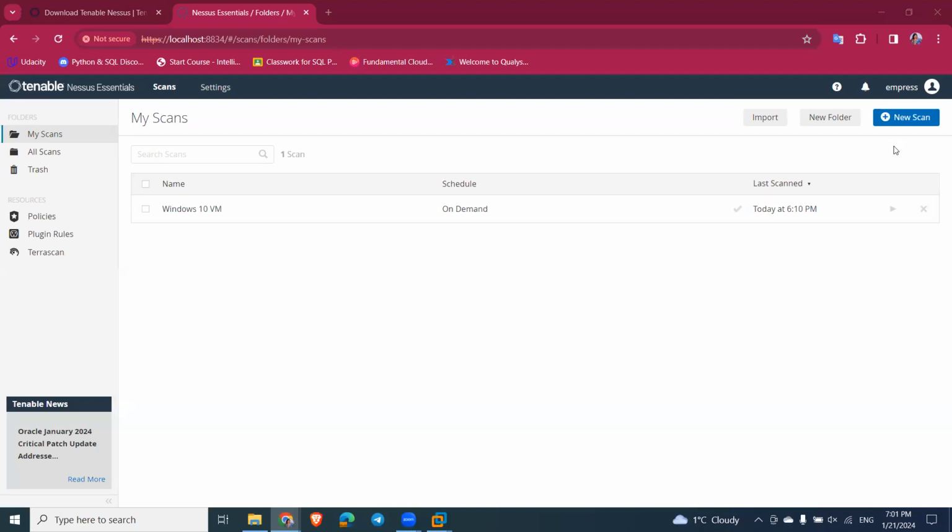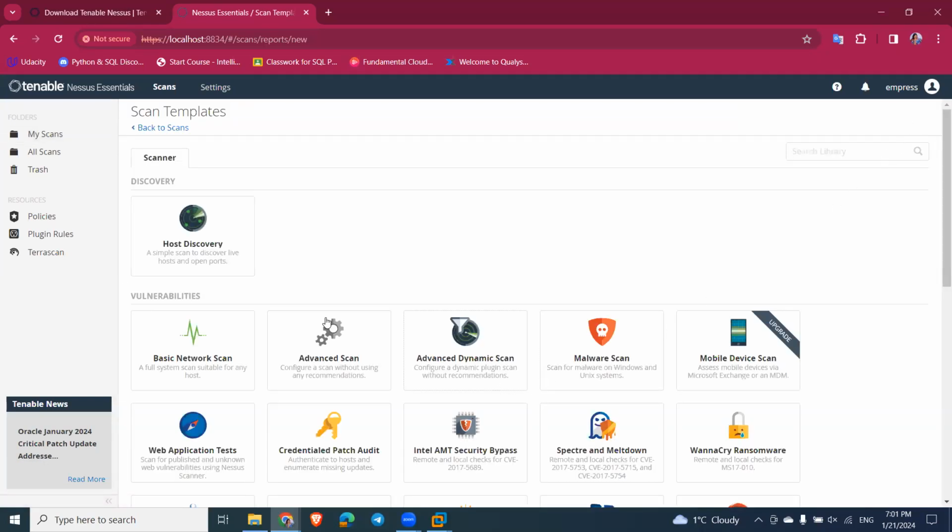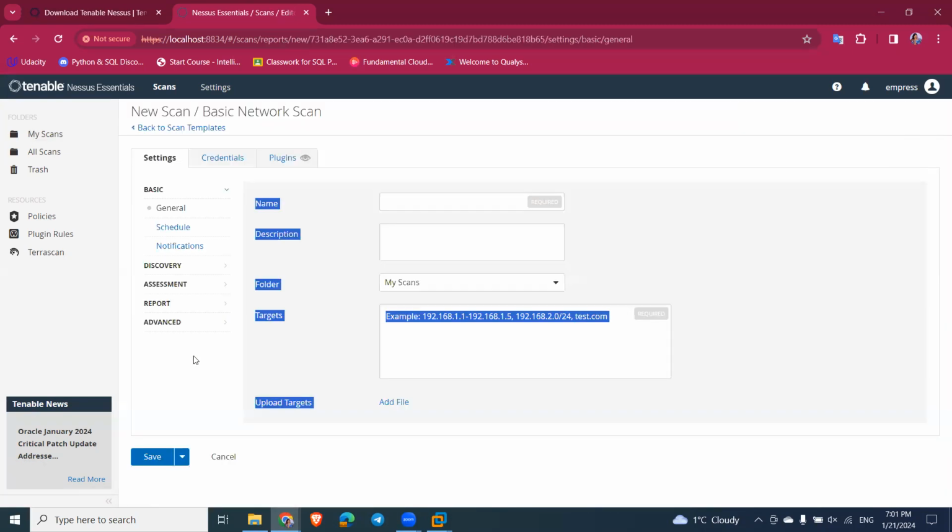When adding a new scan, and you choose basic network scan, here we have the settings tab, the credentials and plugins. For settings tab, you put any random name, then the target is the IP address or addresses of the system you intend to scan.